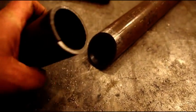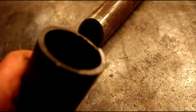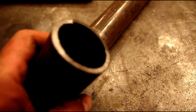And sometimes stainless goes through too many hot and cold cycles, or if it's real hot and it gets wet, sometimes it has a tendency to crack, and I didn't want that on a vehicle that'd be out in the snow. So I'm just using some heavy tubing here, and you know, not telling everybody to do it, but just showing you what I'm doing, giving some guys some ideas. A lot of guys don't like it, and they've let me know about it. But this is what I'm doing. So just follow along if you like it, and don't watch it if you don't. So I'm going to take you over to the vehicle and show you the completed exhaust.